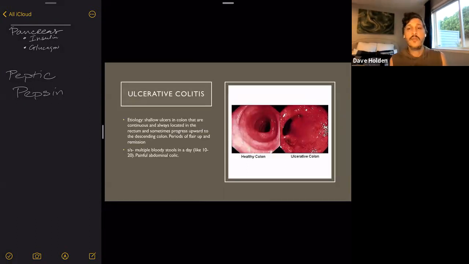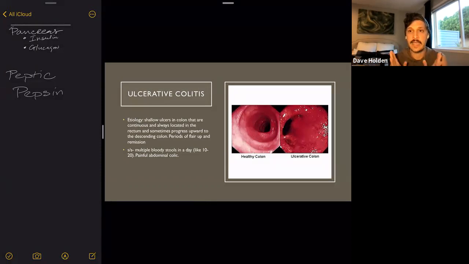So somewhat similar to Crohn's disease is ulcerative colitis. There are a few key differences. The first of which, ulcerative colitis presents as shallow ulcers that are very widespread. So it's not small patches of inflammation, it's more of a carpet of ulcers spread throughout a larger area. The name ulcerative is telling you we have an issue with ulcers, right? Colitis is telling you inflammation of the colon. That is also an important clue here.